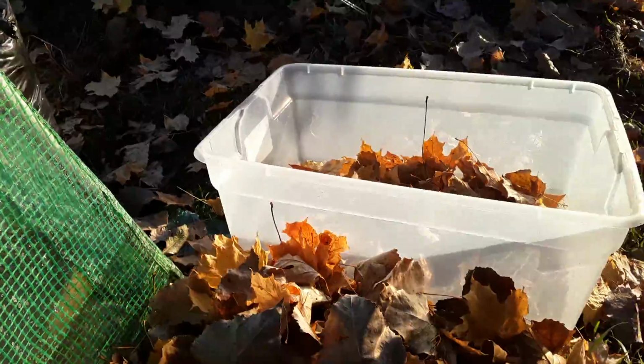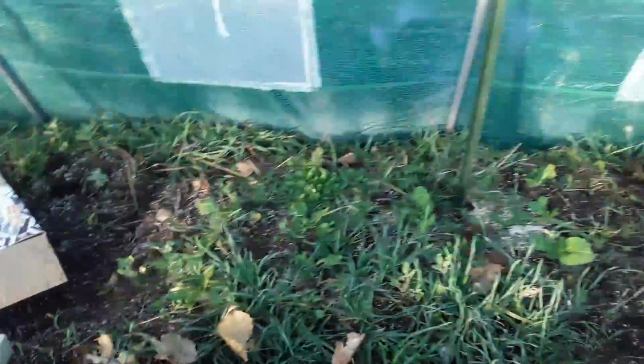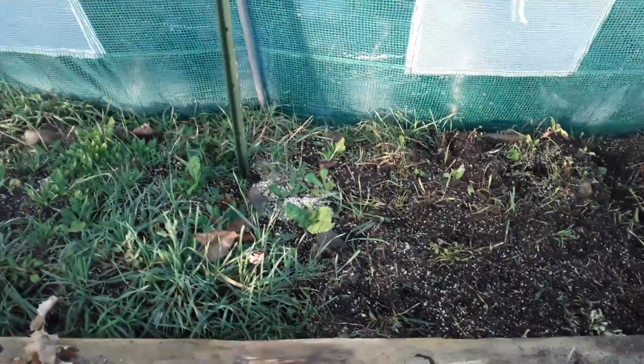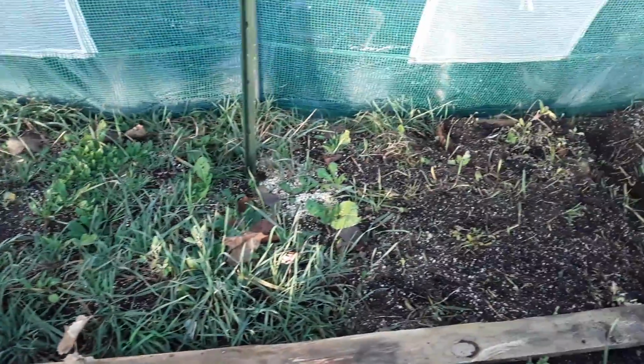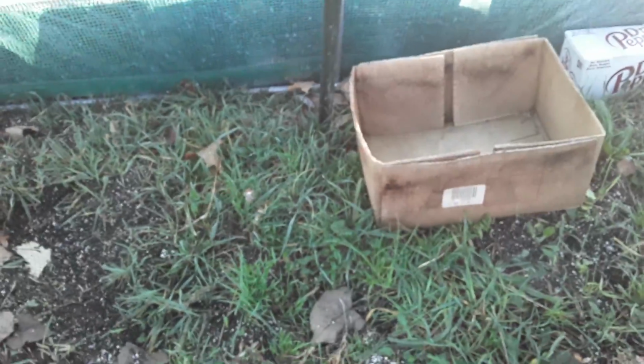But another thing that was exciting yesterday is we have achieved germination, and so I have Swiss chard, the purslane. I already planted spinach and Swiss chard there, so that whole area there is gonna be our January or December lettuce and leafy greens. So that's going to be the spinach and the Swiss chard, and that means that over here is going to be the lettuce and romaine, the butter crunch. That's the Simpson lettuce in that plot, so we're going to do butter crunch and romaine lettuce there.